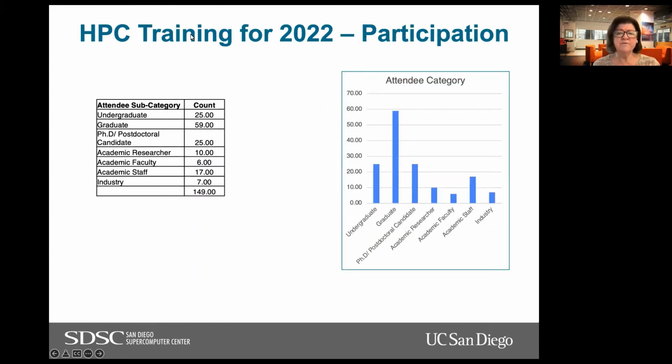So we set a record for registration. I want to thank all of you. We had over 150 people register. A lot of them are graduate students, and we just really welcome all the students that have taken time to come to this, and hope that you can get a lot out of it. Here's a little distribution of our participation. We've never had that many people register, so this will be interesting since a lot of this is virtual.